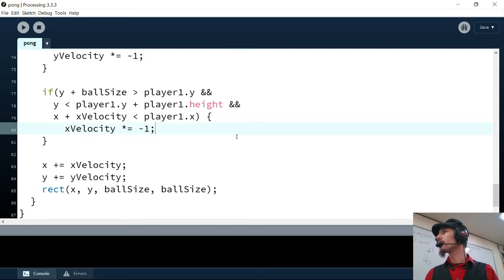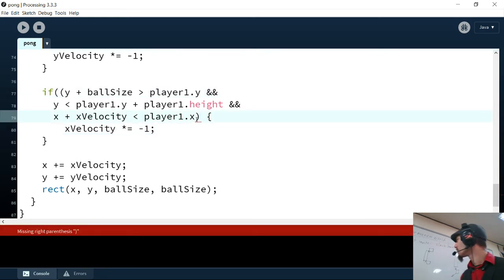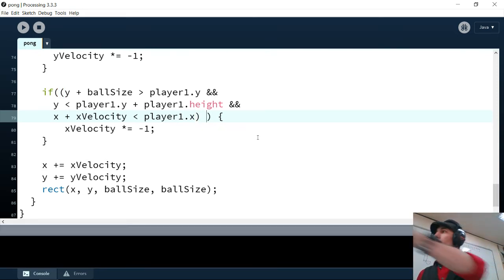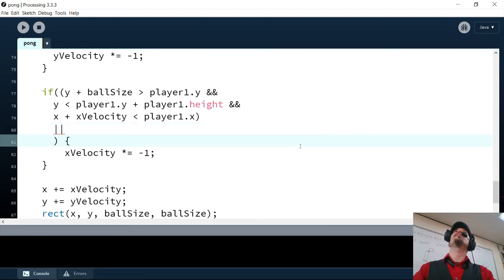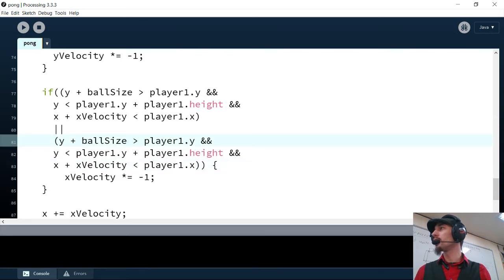So that works. Now, we want to do the same for player two. Okay? We're actually doing collision now, so these two are easy, so we should be okay. I'm going to wrap this whole thing in parentheses, and then I'm going to do an or. I'm going to put it on a new line just to be super explicit. Then I'm going to do another set of parentheses. And this is going to be a mess. I'm just going to do this quickly. I'm just going to ask you guys to copy it for a moment. So player two should be the same, and this should be different.